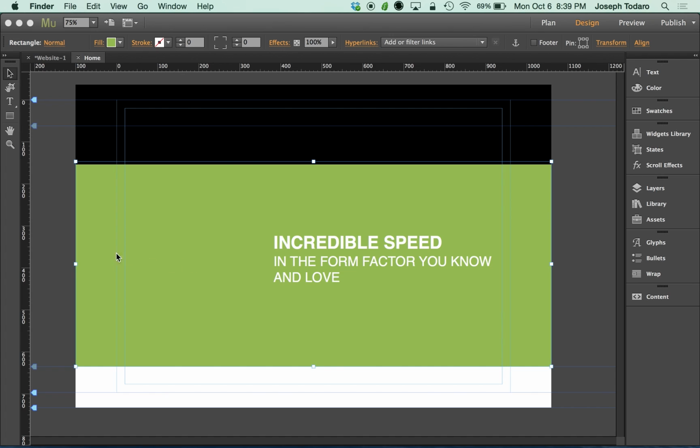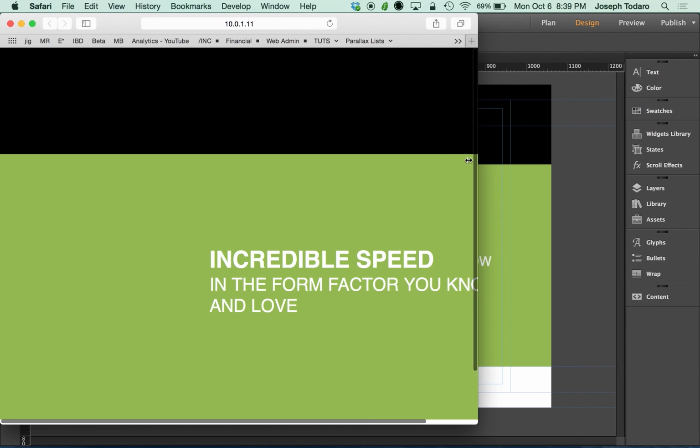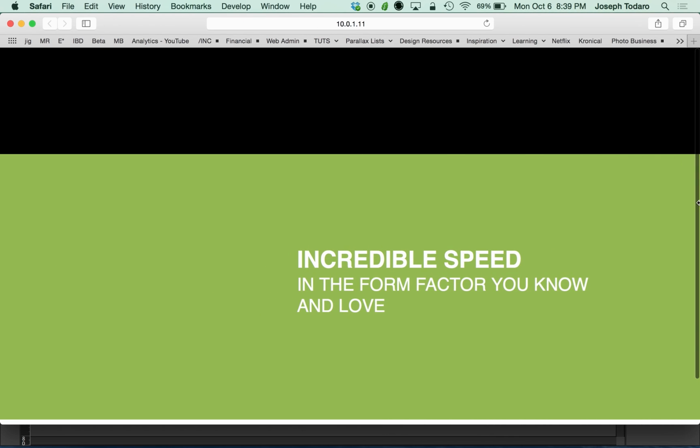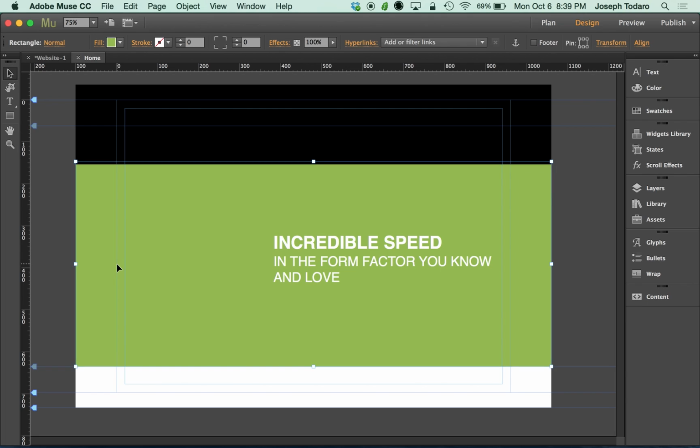Essentially, you can have a box be 100% page width, and for those of you who are unfamiliar with that, with my box selected, as long as it goes to the very edges of the browser area in Muse, it'll automatically fill the width of the web browser. So you can see here, when I preview in the browser and I stretch this out, the green box goes all the way to the edge. We don't scale beyond it and see white space. So the cool thing is, with graphics inside of a box like that, we can achieve a stretchy graphic that fills the width of the browser.